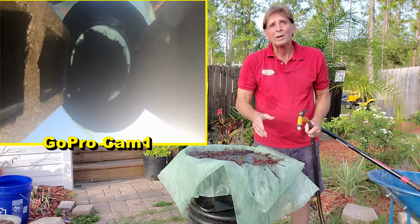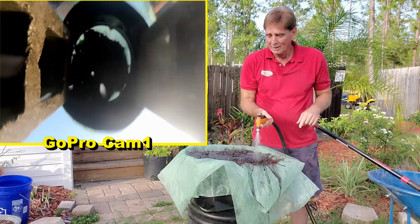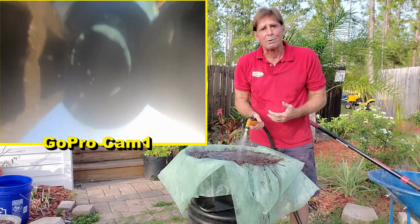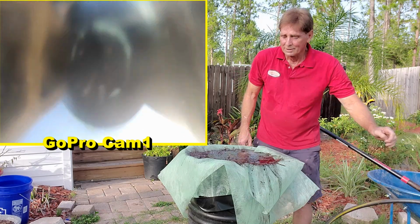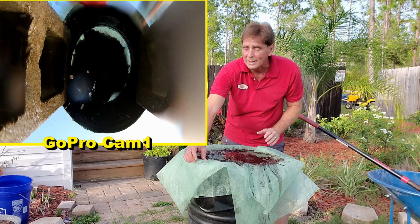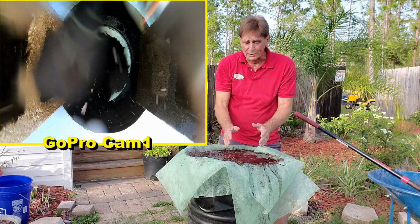So let's take a look here at what we're doing one more time. Add water. Groundwater's rising. It's trying to get into your system, right? Take a look at the GoPro. So now, the sand has got packed tight up against the fabric, and it's not allowing any water to go through it, right?